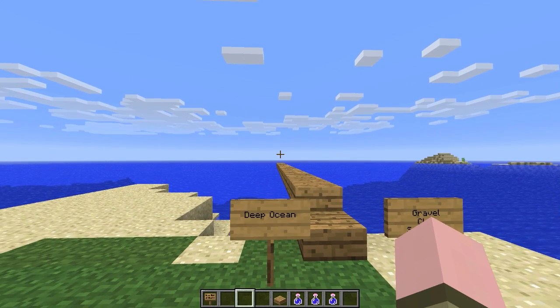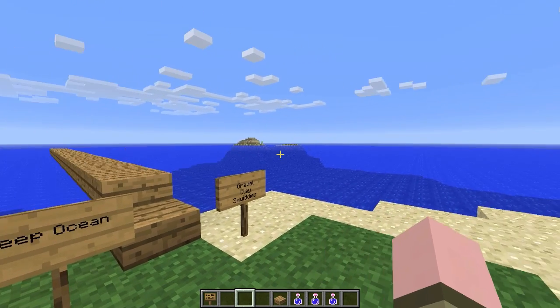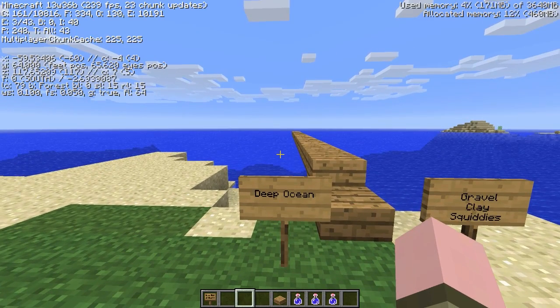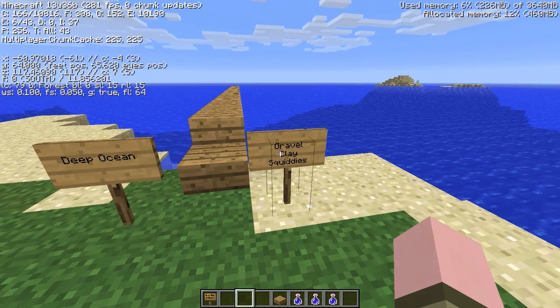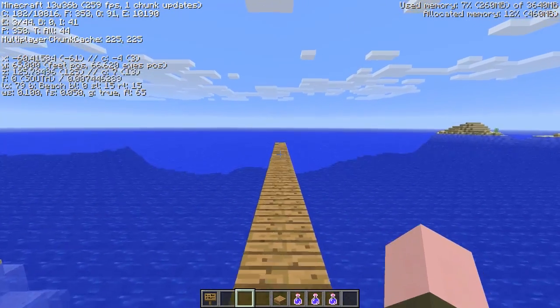Okay, so this next biome isn't nearly as groovy as Ice Spikes, but it is new, and I feel obligated to share it with you. So, it is Deep Ocean. Let's take a look here. Aha! That's funny. I'm actually in forest right now. Let's walk the plank. But before we walk the plank, what do we get in Deep Ocean? Gravel, clay, and squiddies. I promise you there is Deep Ocean here.